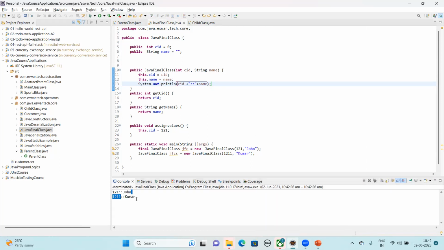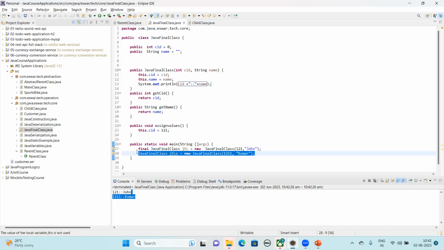See, 1 2 1, 1 2 John, when you are assigning these values here. But updating this, Java says this class object is final, it makes sense. So here anyone can update these values again.